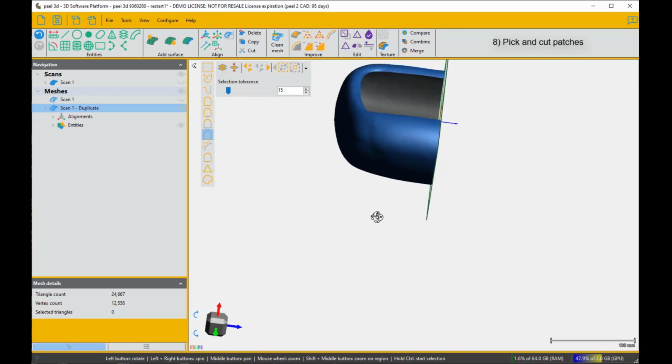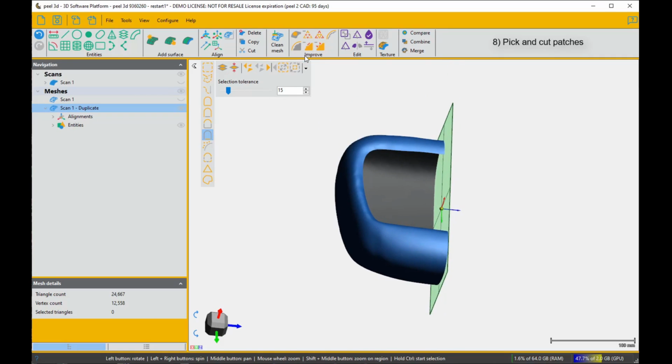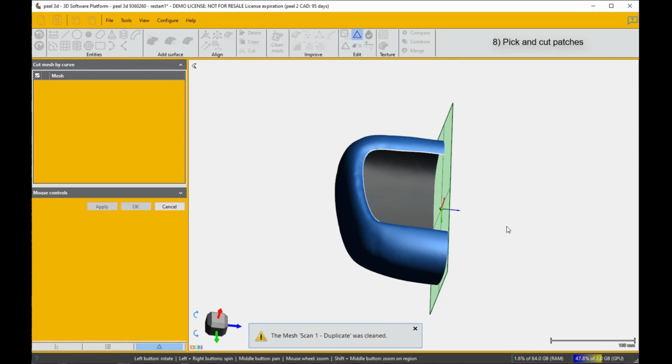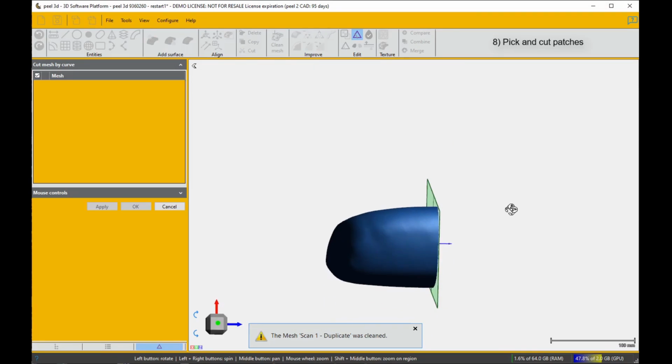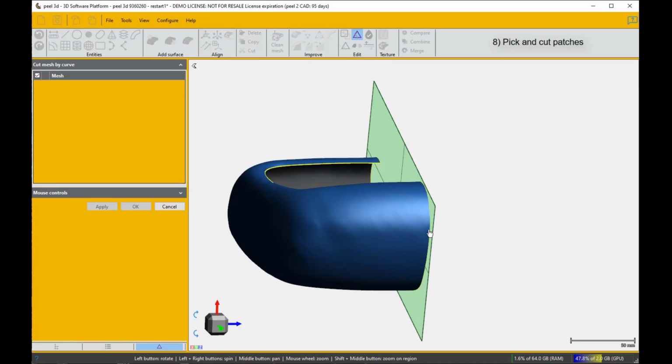Now that's called the cut by curve function, and basically I figure out where I want to cut, and I draw with Bezier points my seam. So I'm first going to do the small cut at the front, the small patch at the front, and it's basically pick your start point, run along with your Bezier curve. If you want to make a corner, you do a double click, and then I'm going to finish my start point over on the inside.